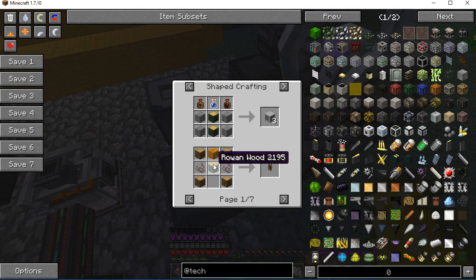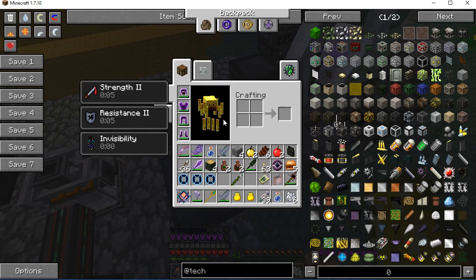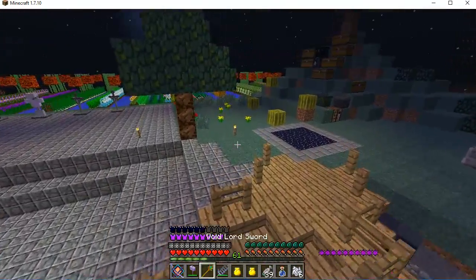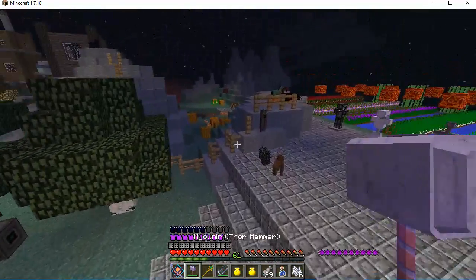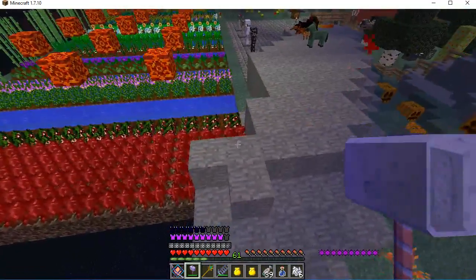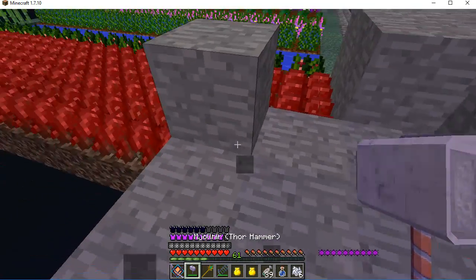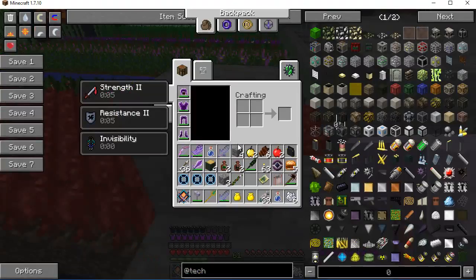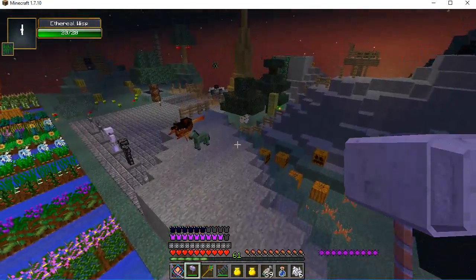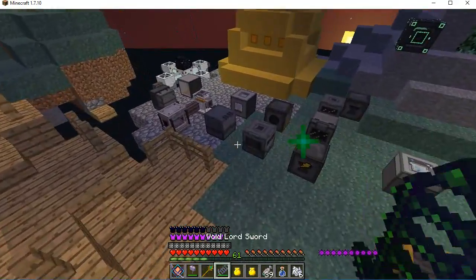Wait, how many did I need? Oh yeah, I'm going to need 2 groups, that's right. So I'm going to need to get some more of that. So it's just shaving a little off the top. Seriously? These wisps, they don't know where they should go. It's kind of funny.